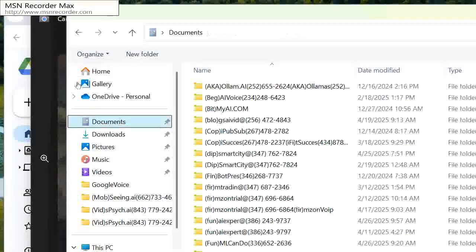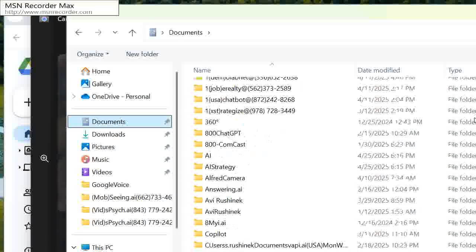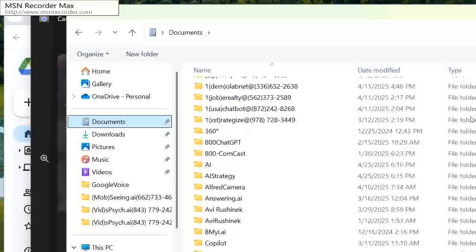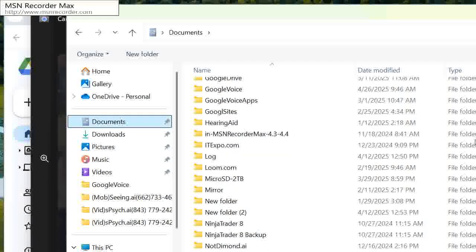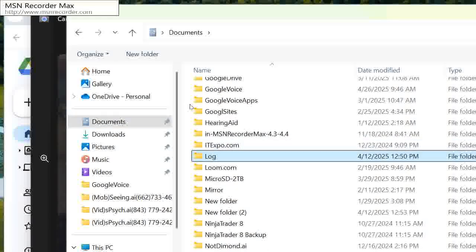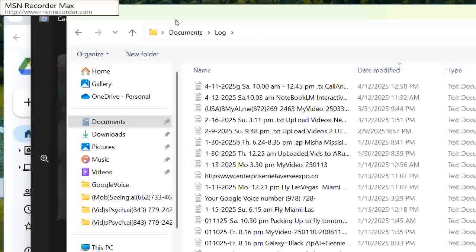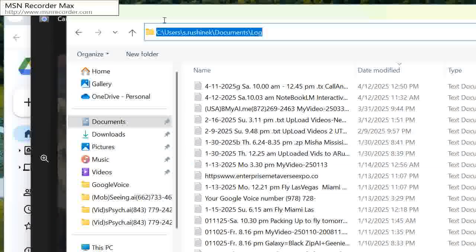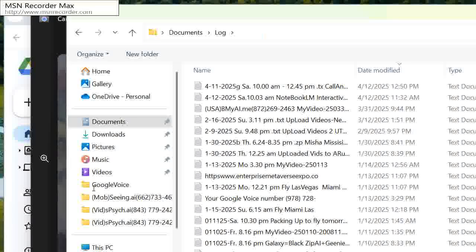on Documents, and I'm trying to navigate to the log subfolder to save it in my log subfolder first. So I'm going to navigate to the letter L to save it in it, and I found the letter L. I double click it to open it up. I copied the path to the log subfolder with Control C, copied it to the clipboard buffer. Now I'm inserting it at the beginning of the file name field with a backslash.